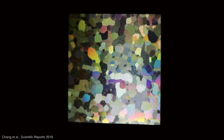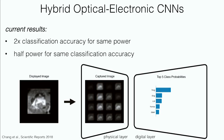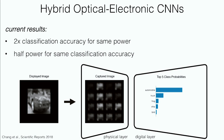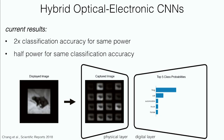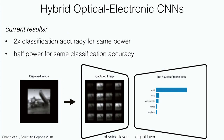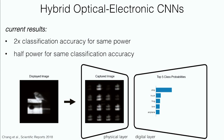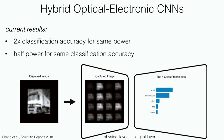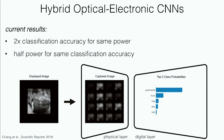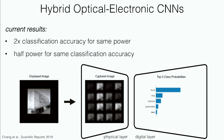In simulation we get an optimized optical element — a diffractive optical element — very small, droppable into a camera lens. When you record an image with this camera, it creates multiple copies of the input image, each convolved with an optimized blur kernel. Blur is usually bad, but here the blur kernels are optimized to implement a convolutional neural network — specifically one layer of a CNN. Implementing optical nonlinearities is very difficult, so right now this is a two-layer network with one layer running in optics and one in the computer, giving twice the classification accuracy for the same power budget, or half the power for the same accuracy.